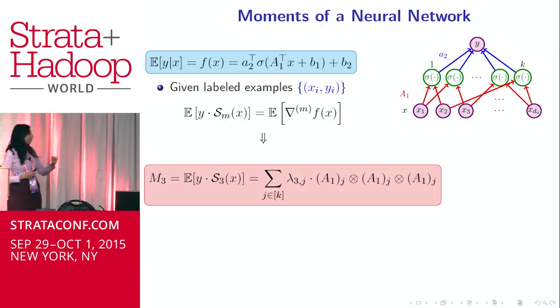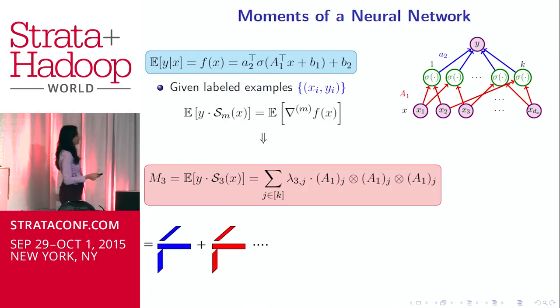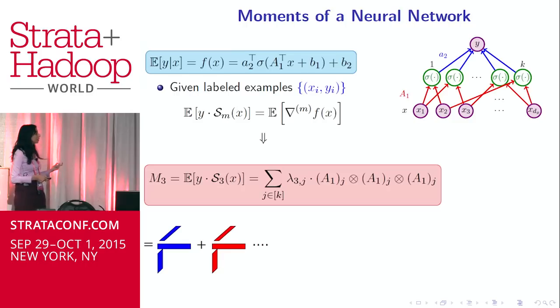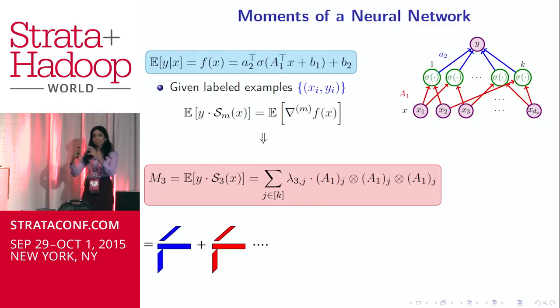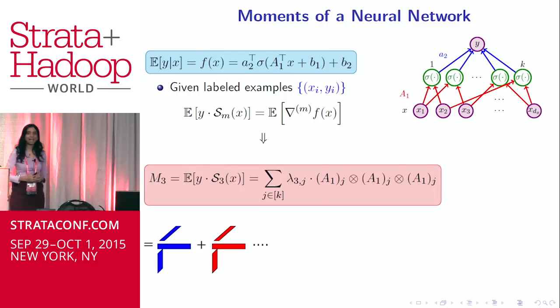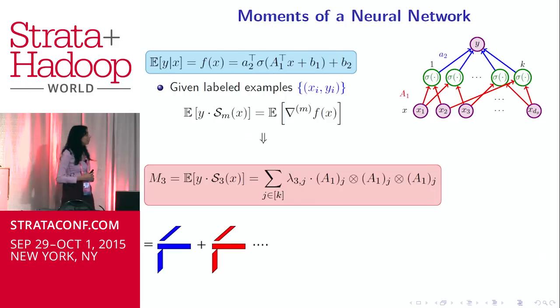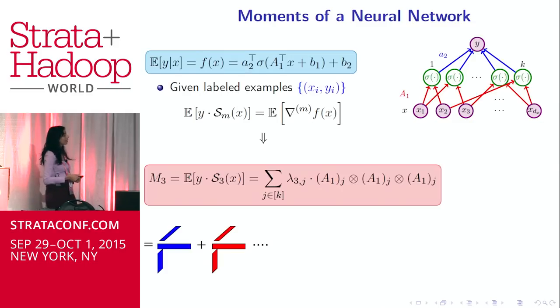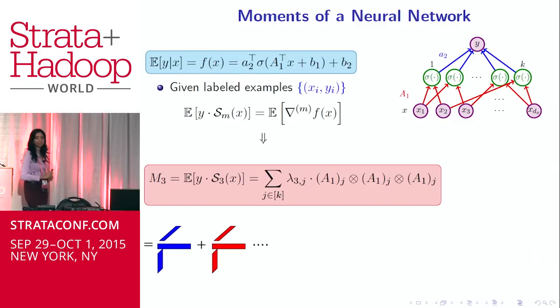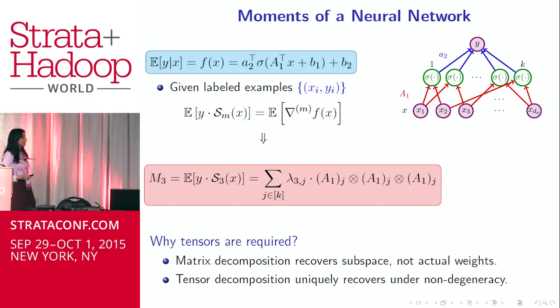And that is why we need higher order moments to enable this recovery. If I now go to the third order moment, again it's a very similar structure, meaning that this third order moment has a decomposition where each rank 1 component corresponds to one weight vector. But it turns out with tensors, you can in fact recover this decomposition uniquely. And that's why these tensors are powerful. With just matrices, you do not have enough information and enough algebraic constraints to recover the weight vectors. But by going to higher order tensors, we can uniquely recover these weights under some very simple non-degeneracy conditions. And that's the idea of using tensors and not just matrix methods.